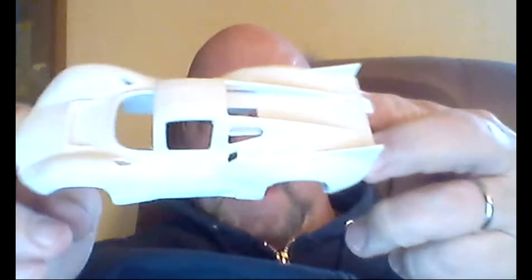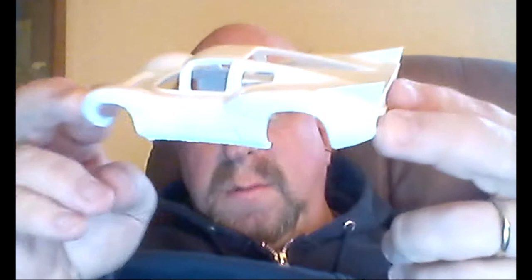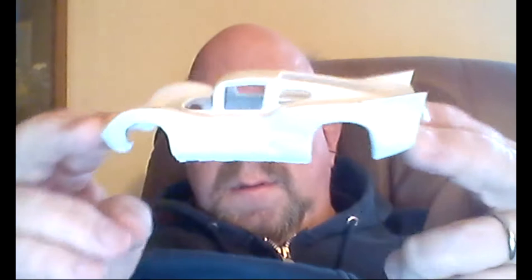So this is a custom Chaparral 2D that I did. I took the rear end out of it to make the original Daytona version. Don't show that to Dewann. So all of that is done with the Creality Ender.